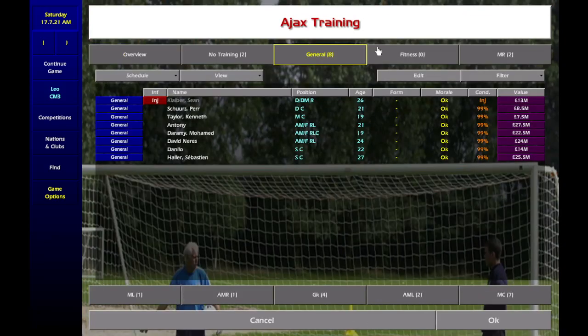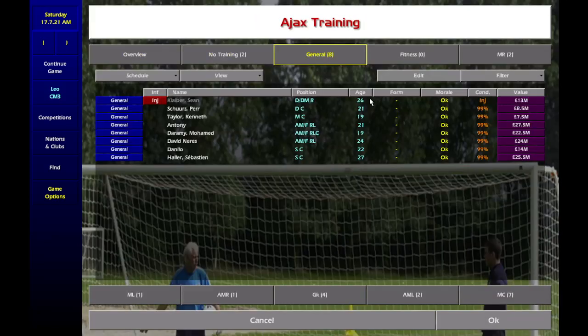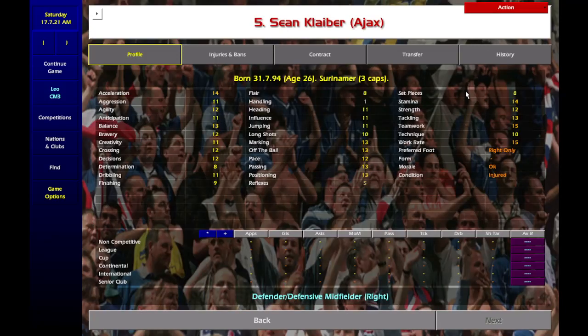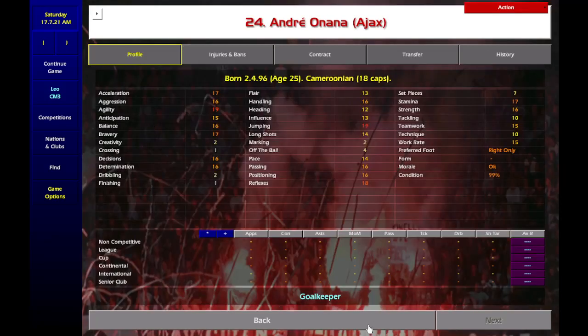It's a shame. This Klaber, how long is he out for? 11 months. Let's just put him in the reserves because he's not going to be playing, is he? Not till next June, July. Obviously, we've got Onana. He's going to be pressing as our goalkeeper.